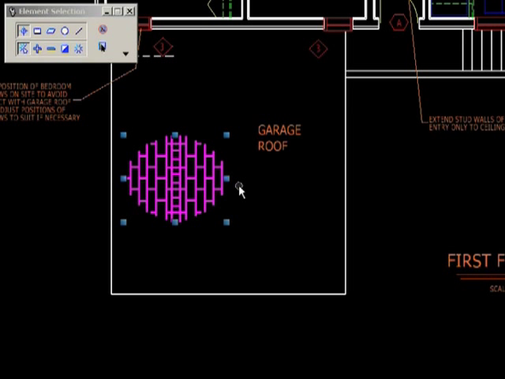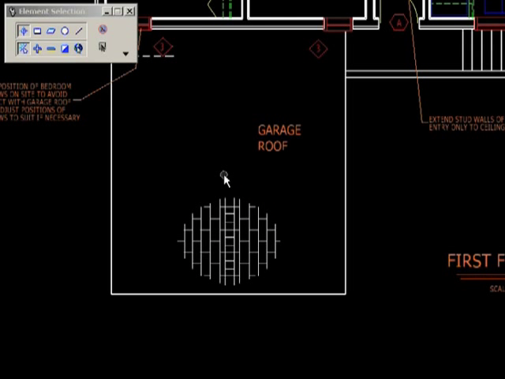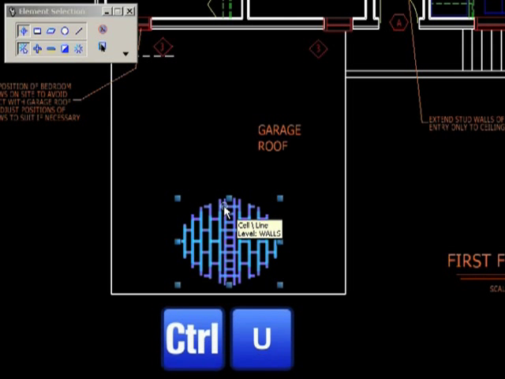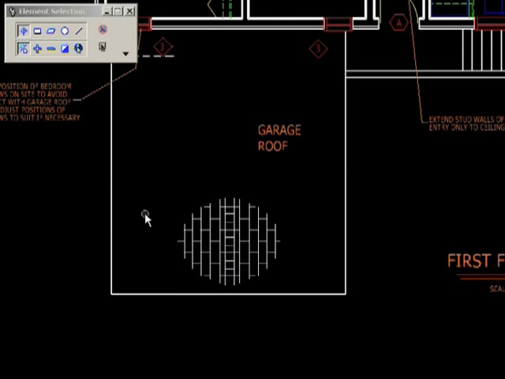So let me put that back where it belongs. And to ungroup, you select a group, press Ctrl U for ungroup, and we now have our individual elements back again. Extremely useful tool, and I use this a lot. You can make as many groups as you wish in a design. There's no limit at all. And groups make for easy transportation between drawings, which I also find extremely useful. Keep in mind that there are other ways of permanently grouping elements, but we won't discuss those in this course.